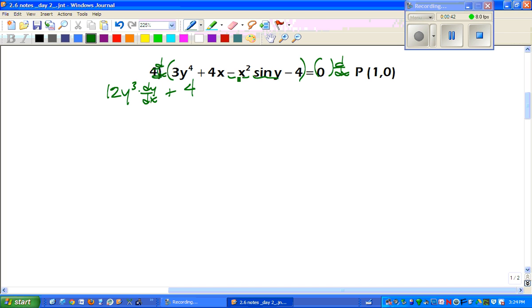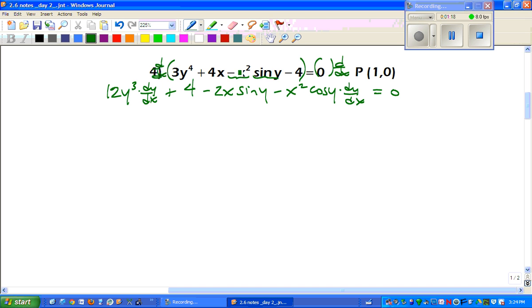So first we do the derivative of negative x squared, or opposite of x squared. So we get negative 2x times the regular second function, sine of y, plus the regular first function, so really it ends up being minus x squared, times the derivative of the second function. Derivative of sine of y is cosine of y, times derivative of y is dy/dx. And then derivative of negative 4 is 0.